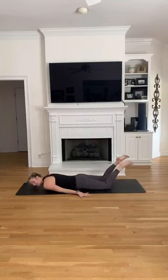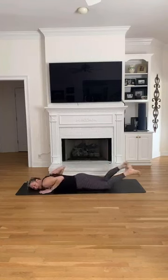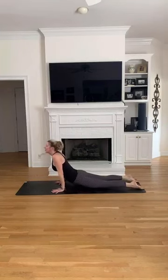After your third breath, come down and show up with your legs. Bring your hands underneath your shoulders. Come into upward facing dog, but hold here a moment.